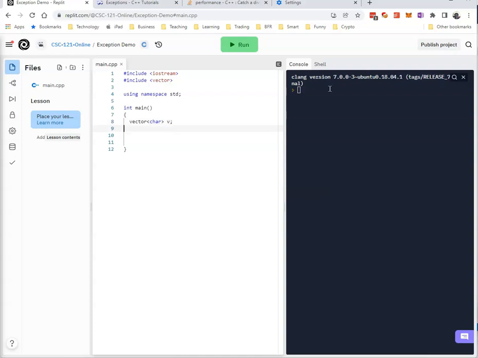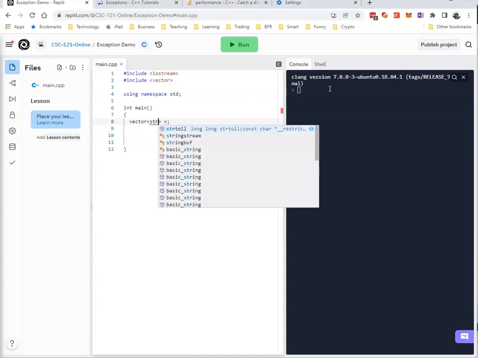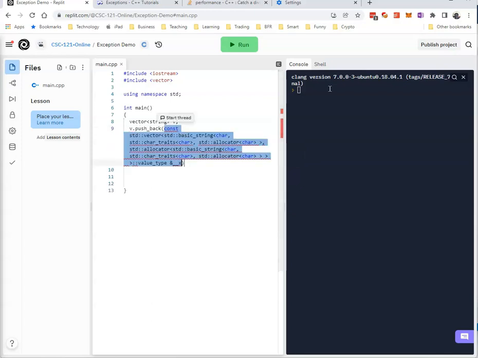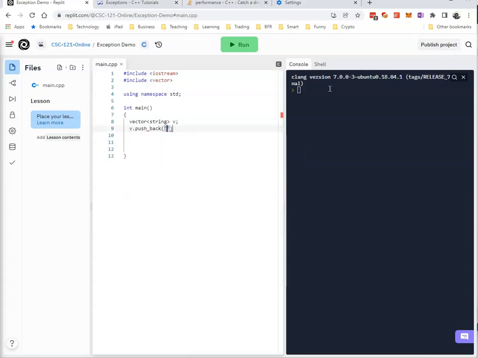Let's call it char. And we'll say push_back, which will add our item at the back. Okay. So now our vector should have one item in it.